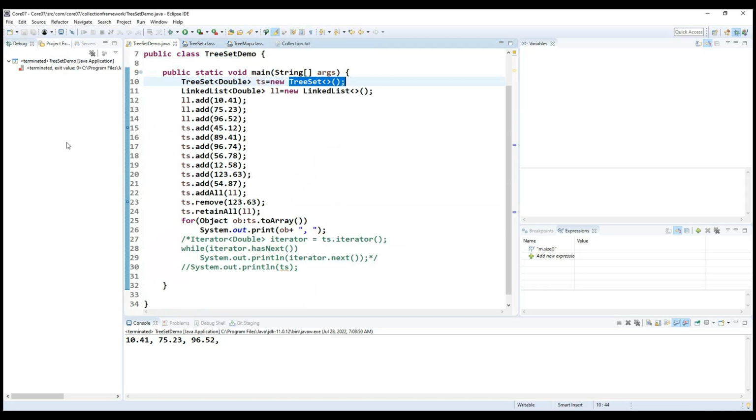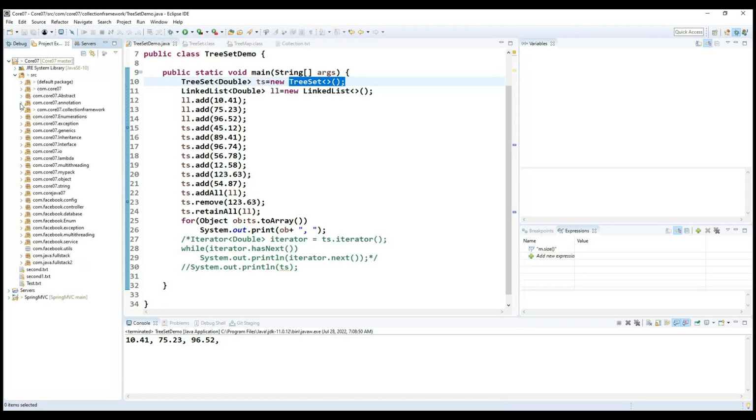Now if you observe carefully, I'm going to create one comparator here, inside this particular tree set.